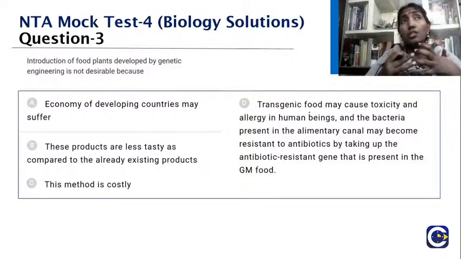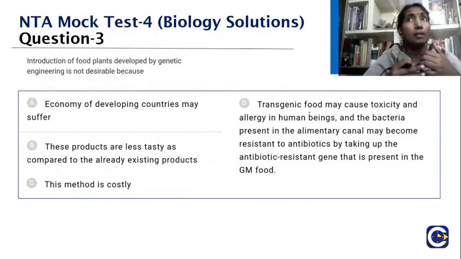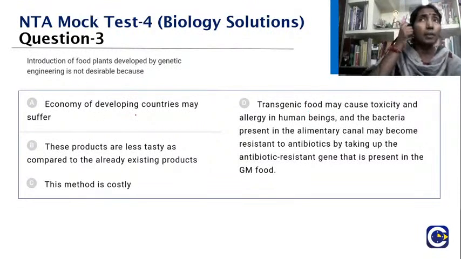So the biotechnology in future advancement, they have to take steps in overcoming what? In overcoming these sort of complaints in terms of allergy and toxicity. But when they say in the contrary, the next real option is the economy. So developing countries cannot afford to produce such genetically modified plants also. So they say the economy of the developing countries may suffer.